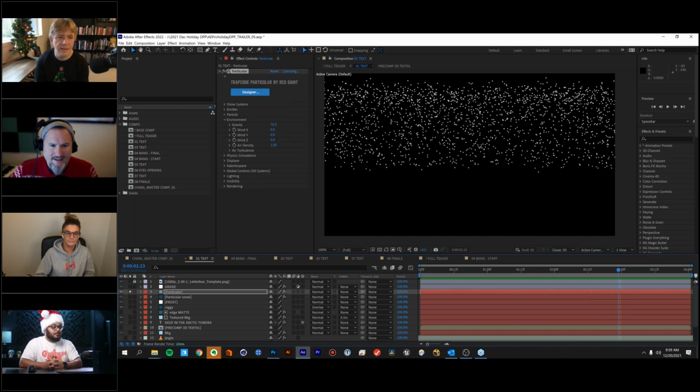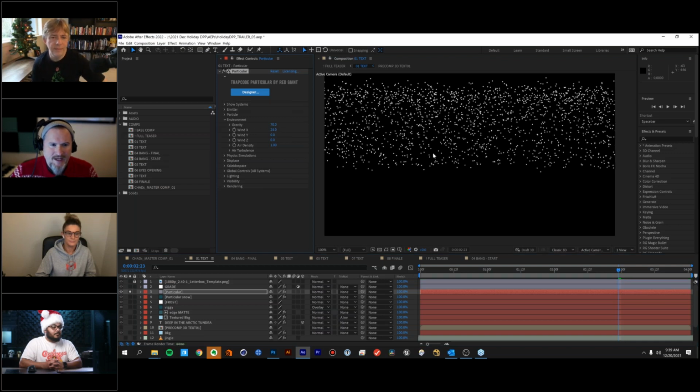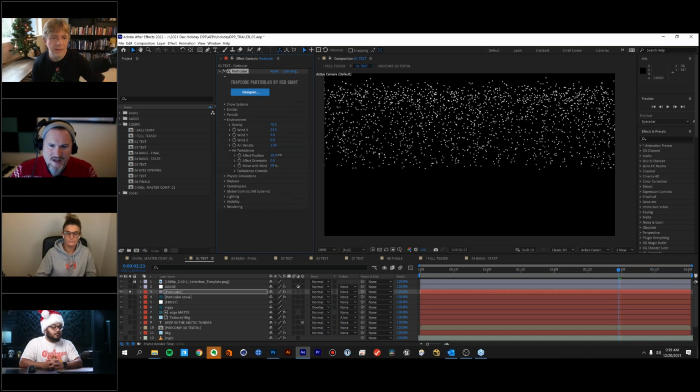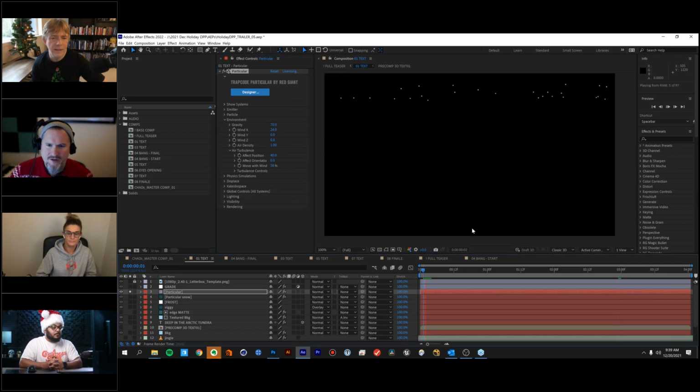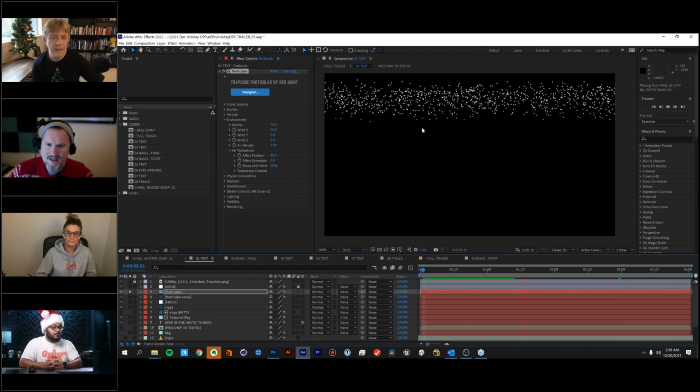So for example, I could add a little bit of wind to this, and you can see a little bit of drift. I could go to air turbulence and have it move with the wind, and I could affect the position of the particles based on the air turbulence, which creates a little randomness.